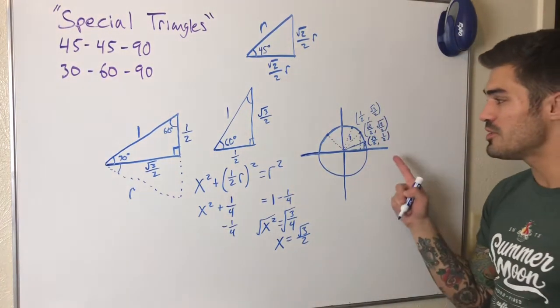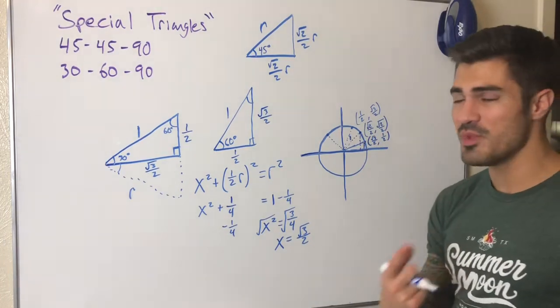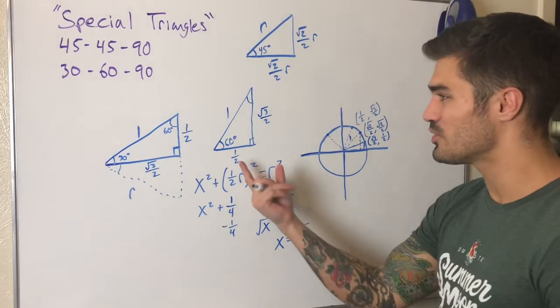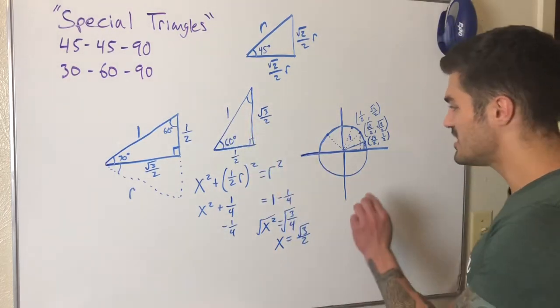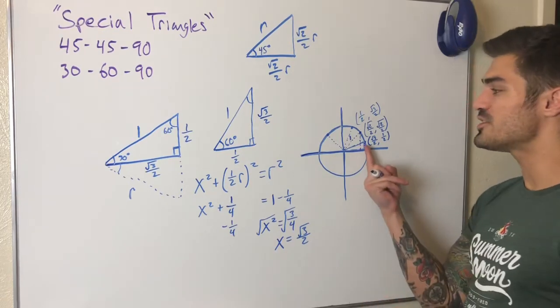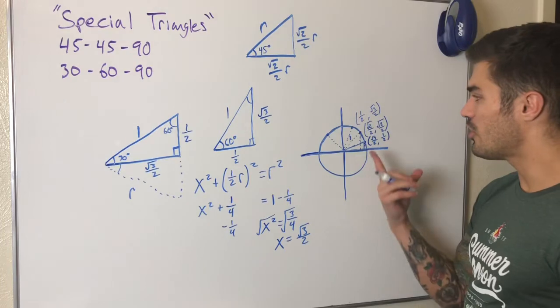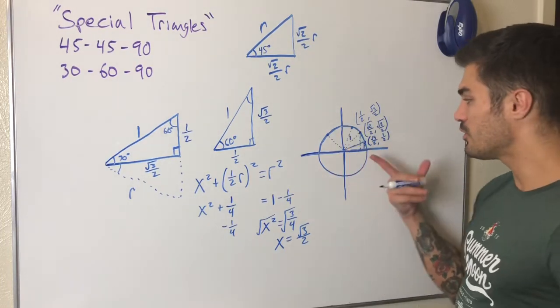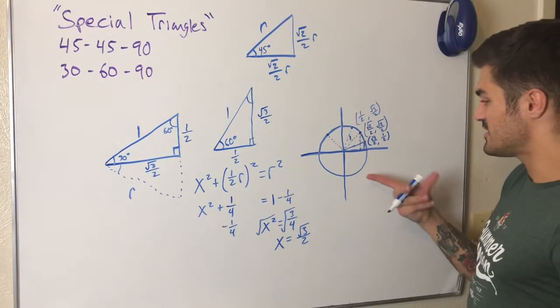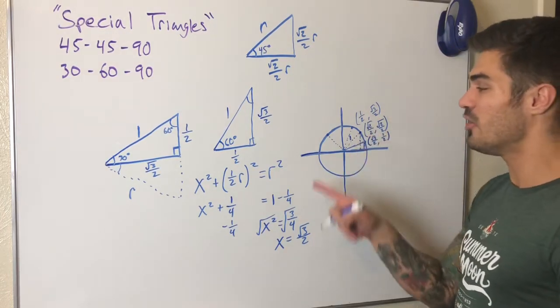So now I have all these 3 points, and again, these are 3 points on the unit circle, and I've plotted them not by memorizing, but by understanding that I can sort of lay these special triangles inside the unit circle, and that's how we get these points from the unit circle. I can reflect all of these across the y-axis. What will the only difference be? All my x's will be negative. I can reflect them across the x-axis down here. What will the difference be? All my y's will be negative. That's where I get all these points.